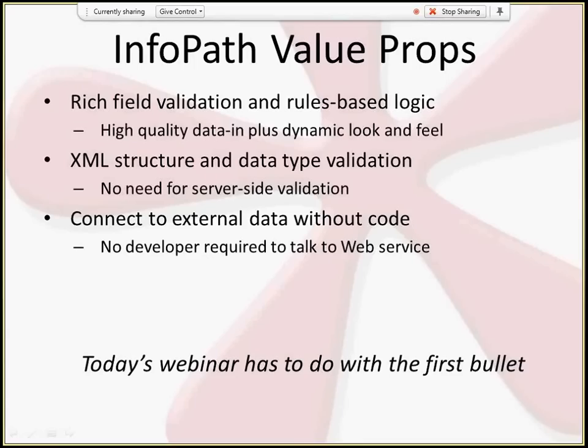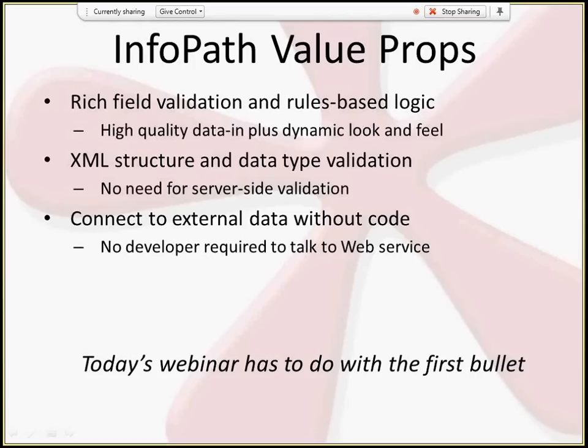First one, rich field validation and rules-based logic. There are other things out there that have rich field validation, but not a lot of them have both rich field validation and rules-based logic. Certainly your Office applications, Word, Excel, Access, don't have rules-based logic. You can write a workflow for those, but they don't come with the level of rules-based logic that InfoPath supports. Things like Wufoo, one of these popular internet form engines, have validation and even a little bit of logic, but it's nowhere near as deep as InfoPath. So this rich validation and rules-based logic makes these electronic forms smart, allows you to create smart forms for your business process, and that means you get better data in. In other words, the data that comes into your process is going to be of a higher quality.